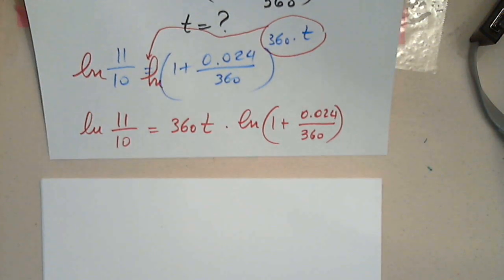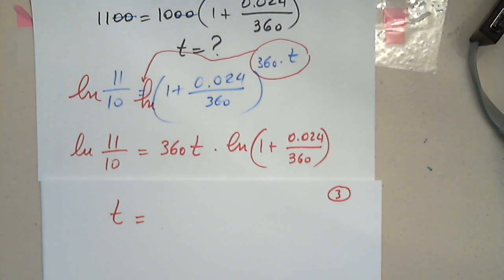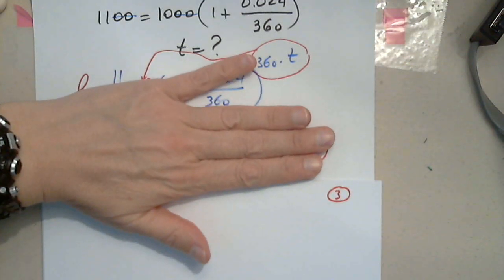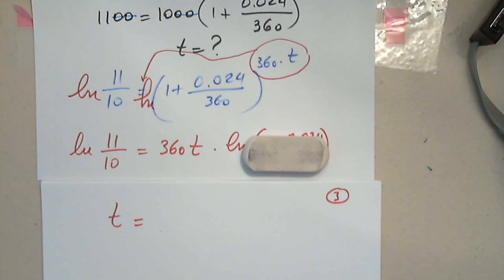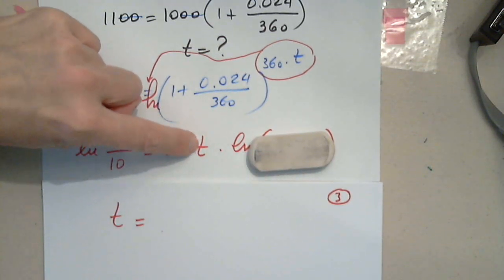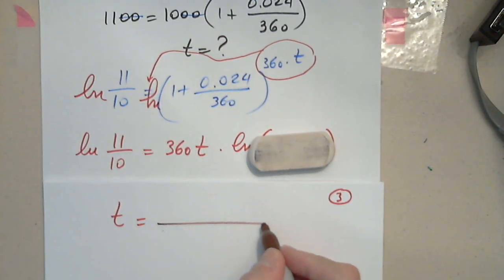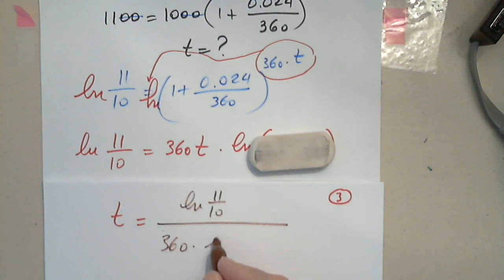Okay. Final step. I'm solving for t. Perfect question. All your questions are just awesome so far. Awesome. Right to the target. Okay, so then what now? I want to get t from this equation. What do I do? And again, don't even look at this. I don't care what it is. You would divide by 360? Times this. These two numbers multiply t. Excellent. The top is natural log of 11 over 10, and the denominator is 360 times whatever.